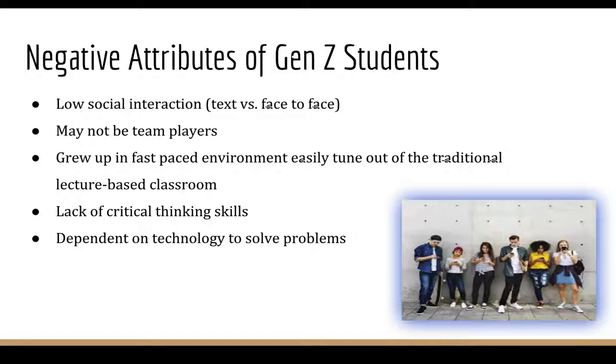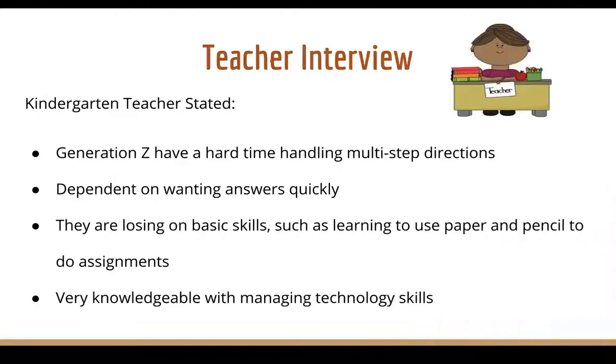And this goes to the fact that they use Google and other sources of media to find their answers, so they're not developing their critical thinking skills, which also makes sense that they would be dependent on technology to solve their problems. I'm not saying it's the only thing they know, but that's where they most likely would go, the internet, to find how to solve their problems.